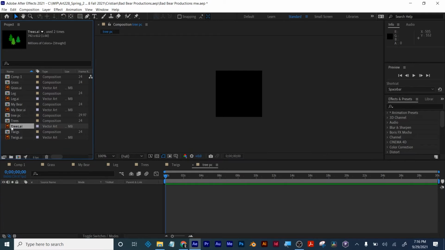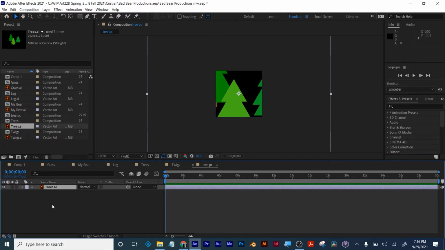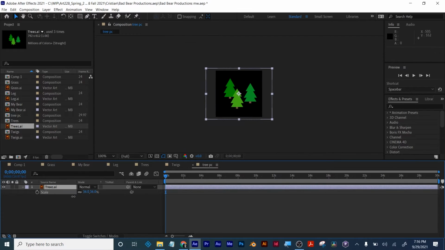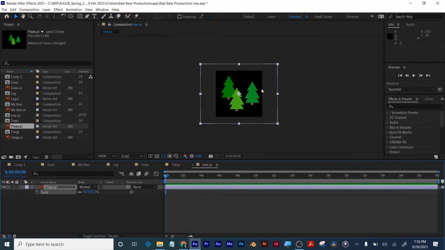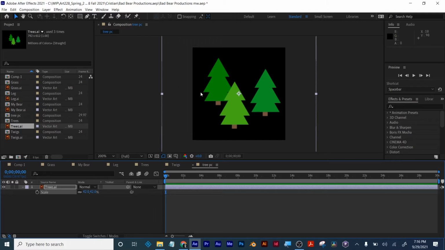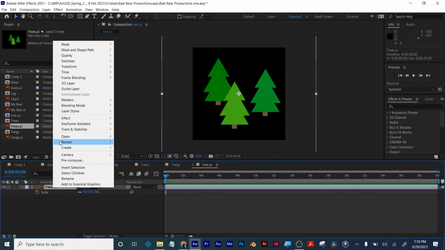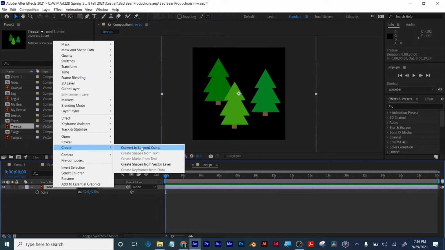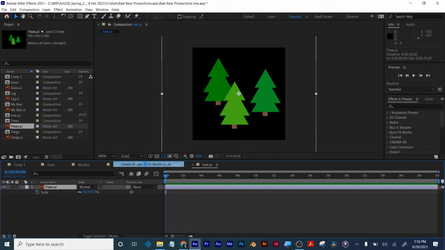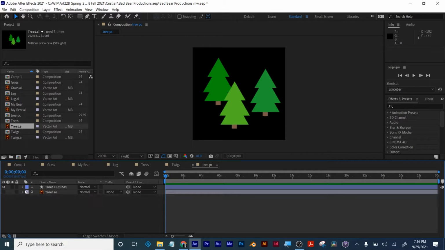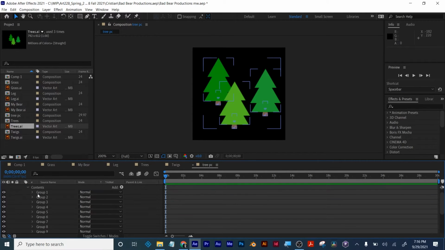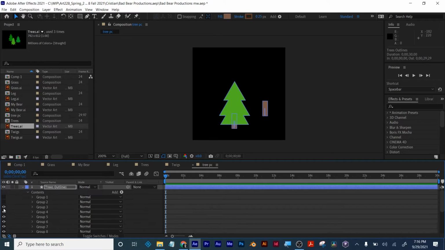And I'll grab your tree's artwork, and I'll scale it down so it fits inside. And I don't even need all 3 of these. With some lighting, it should give me a 3-dimensional look. So if I right-click and turn this into shapes, by right-clicking, convert, create shapes. Now I can probably hide. Oh, that's a lot of shapes. There we go. All right, so there's our tree particle.